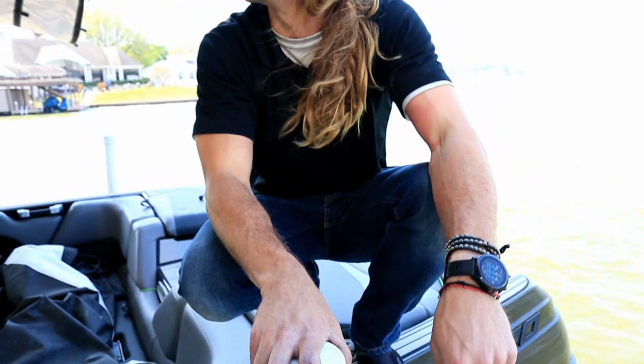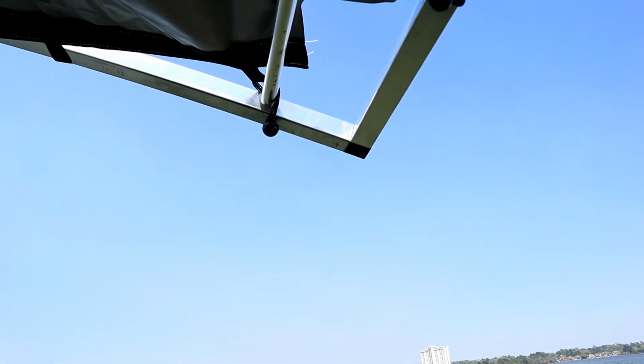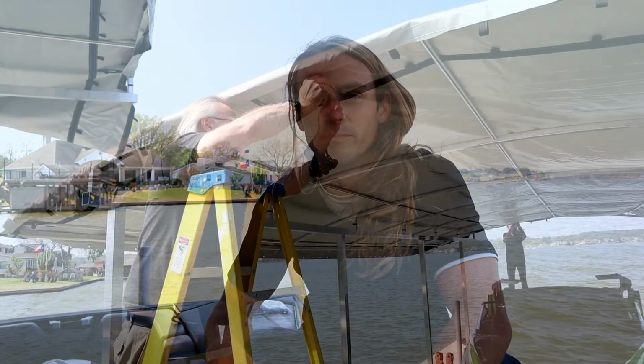Also, whenever you're putting the bungees on, to start off, do the corners first and then put one in the middle, and that'll kind of give you a good base to start stretching it out evenly. While you're putting it on there, you just kind of look at where it needs to be pulled tight and work on that side. If you go down one side and then another side and just in a circle, it's liable to sit on there uneven and also possibly have some creases in it. So working it evenly like this is going to help it give a smooth look and fit tight and properly.